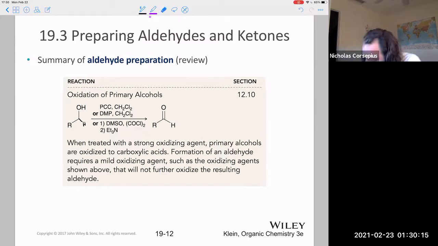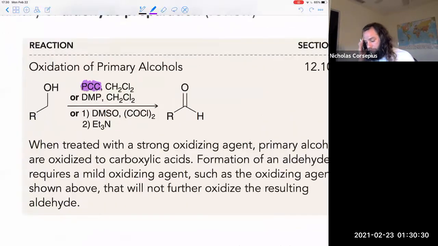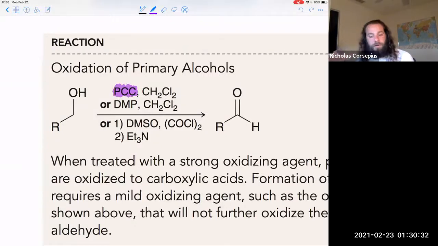So we're going to have to use a weak oxidizer here. The most popular one is PCC. Okay, and I know that there's a lot written in this little box here, it can kind of make your eyes cross. So let's just go through and make sure we know what the key players are. PCC is the most popular aldehyde oxidation technique that is commonly used. We actually learned about 3 though. And then notice over here, this is just the solvent that's used, dichloromethane.